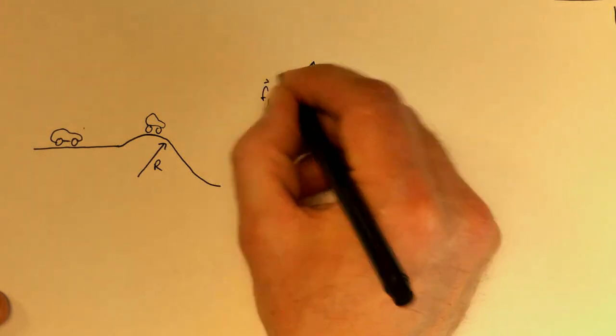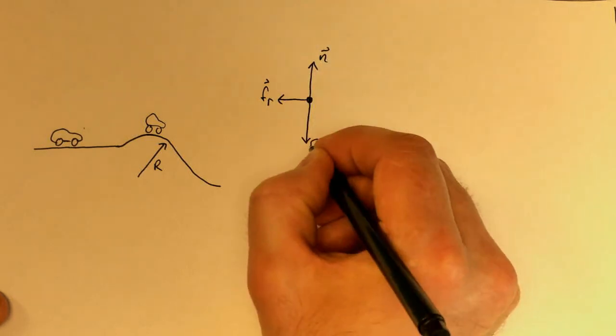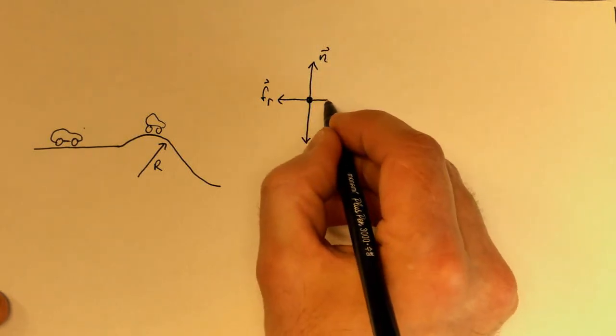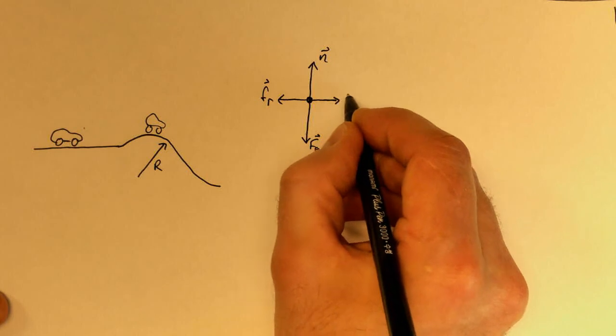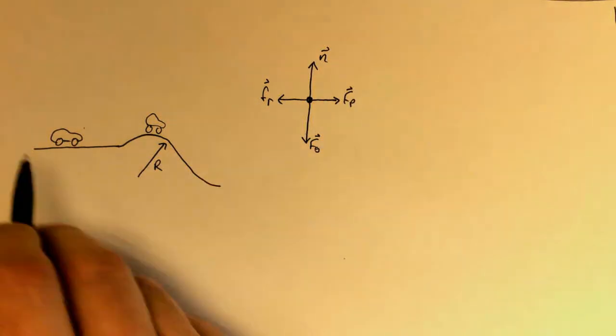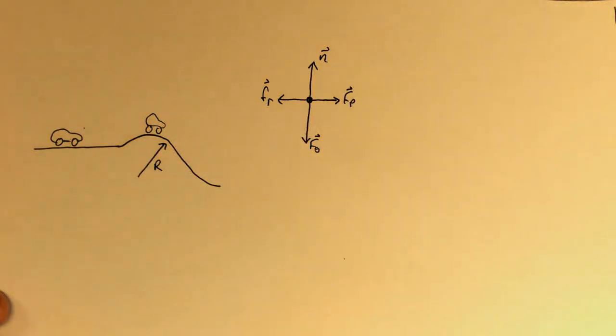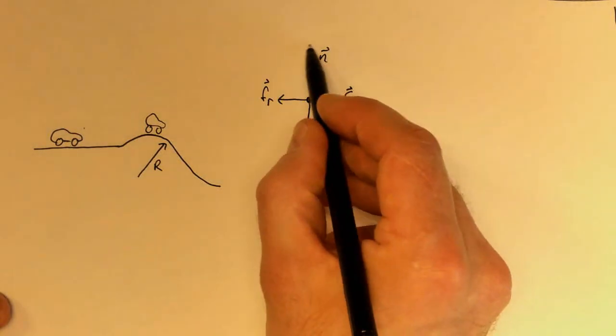Let me get some labels here. Normal force, force of gravity, and a propulsion force, especially if I'm moving at constant speed. My propulsion force ought to be equal to this rolling frictional force. Okay, so I've got those four forces drawn here. My question is, I don't want to jump. What does that mean? Okay, now if I say it the other way, I want to remain in contact with the road. That kind of points our attention to this normal force.